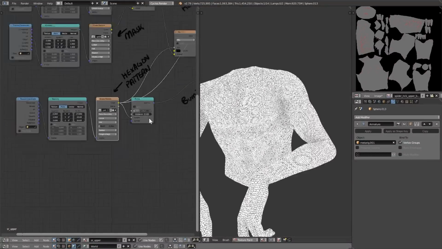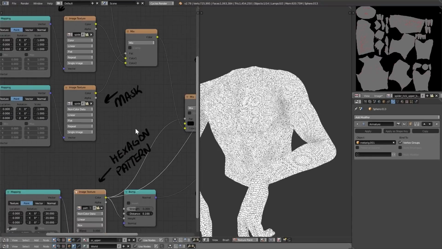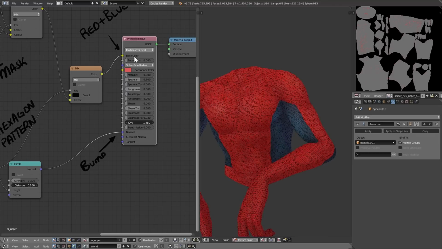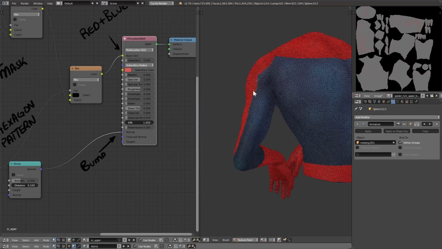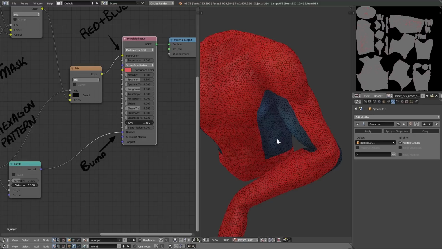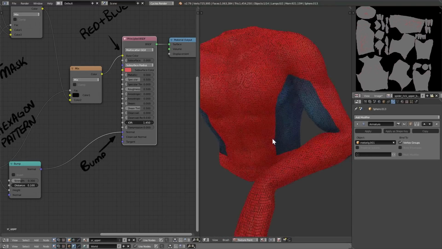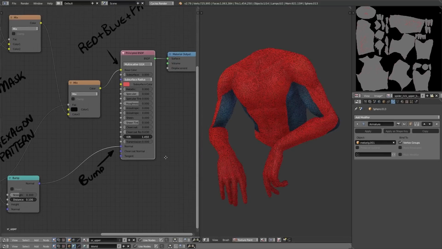So for example, let me just put this back to 0. If I take a look at the final render over here, if you created the seam around this area and around this area and created the UV map that way, you could have gotten, well, I could have gotten something that's a lot more proper. But anyways, it worked pretty well for the character this way, so I got away with it.